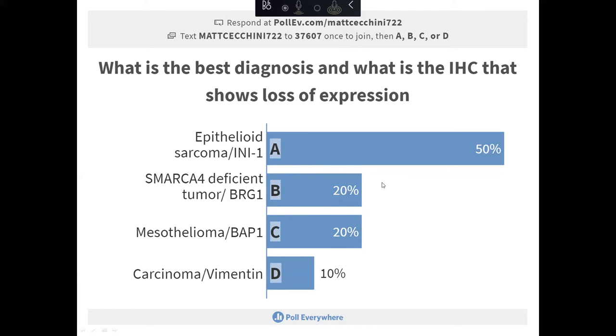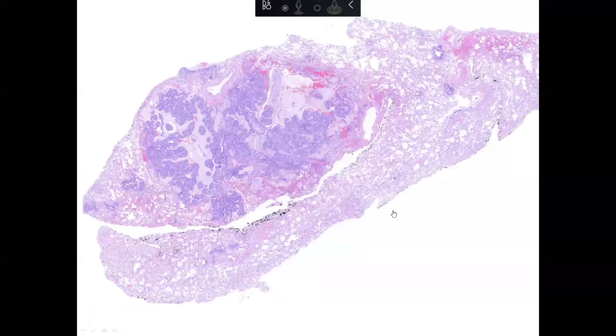There's a bit of a controversy or debate in the literature about whether these all represent SMARCA4 deficient thoracic sarcomas. But a number of groups have actually shown that a subset of carcinomas, including lung and colon, can also lose SMARCA4. And there's a nice study that shows that these are probably smoking-related tumors and are probably related to a carcinoma. Unfortunately, regardless of their characterization, these tend to do quite poorly and are quite aggressive tumors. But the hope is that there'll be ways to targetedly treat these tumors.